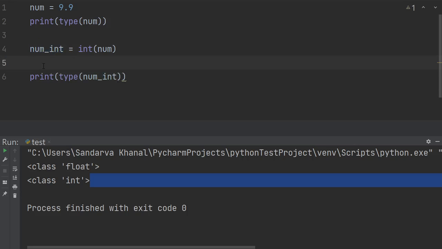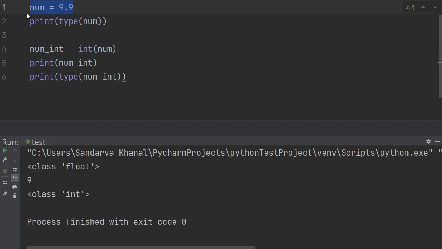In that case, we just print num integer, and since we started with 9.9 and then converted it into integer, it only takes 9, which is the integer value, when we printed num integer. And when we printed type of num integer, it's giving us integer class.